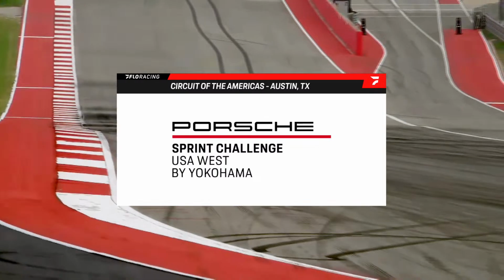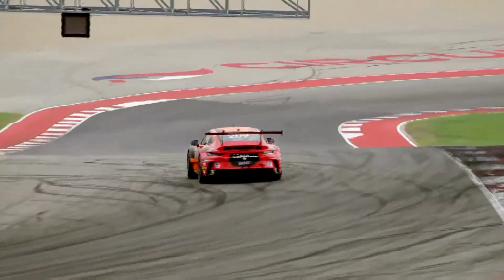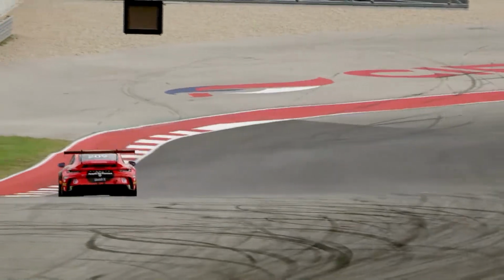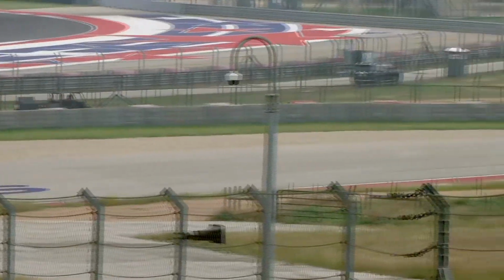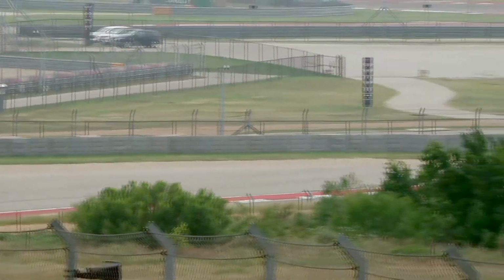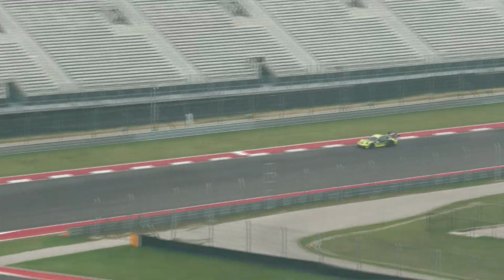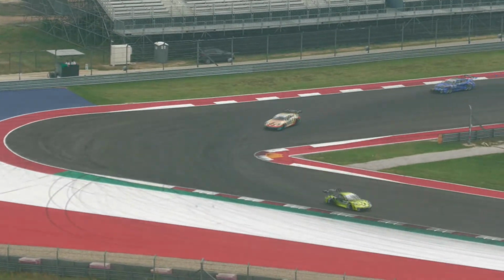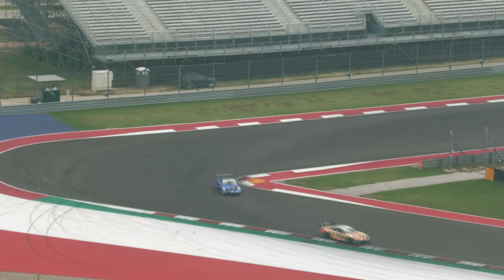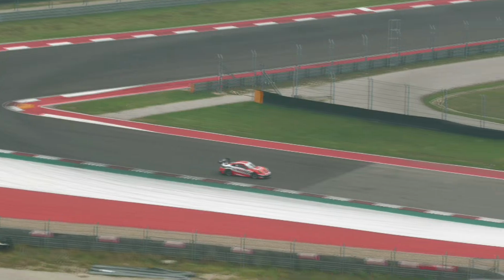Indeed, and you can see a few of them heading around that now legendary first corner. The drivers obviously having difficulty trying to get the throttle down out of that tight left-hander. I'm kind of curious how important qualifying will look this weekend, Jeremy, because this place does have places to pass. We've got these tight hairpins with the long straights leading into them, but what exactly are we expecting here today in terms of track position?